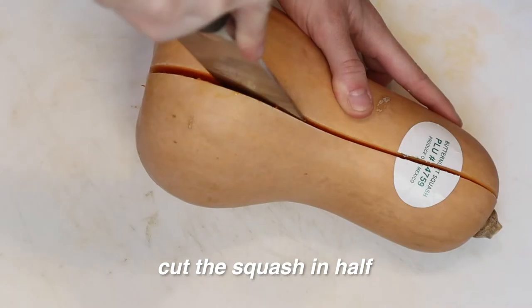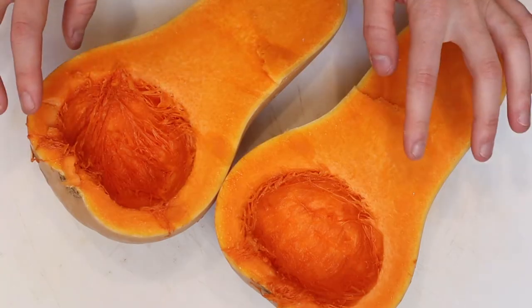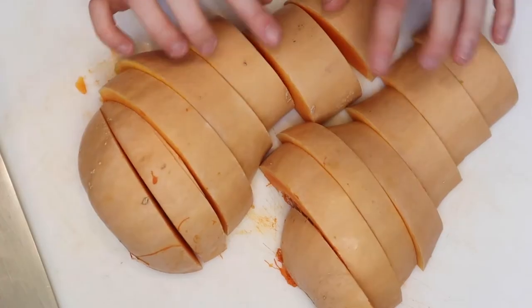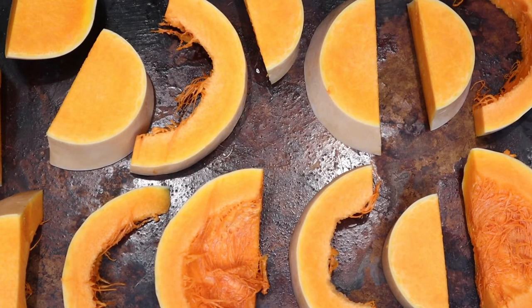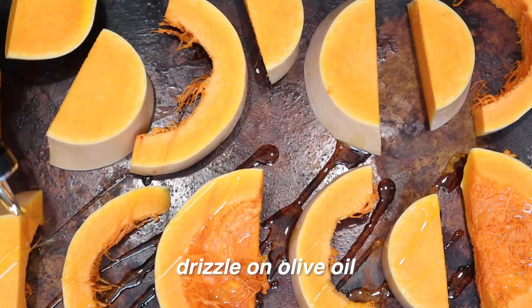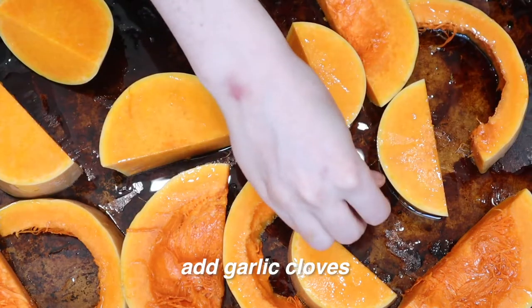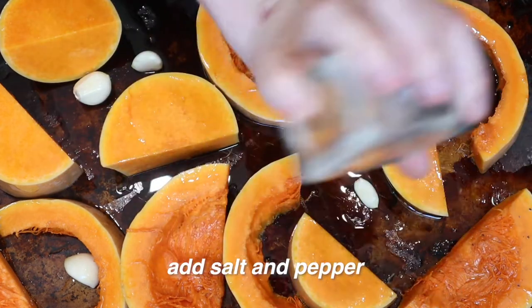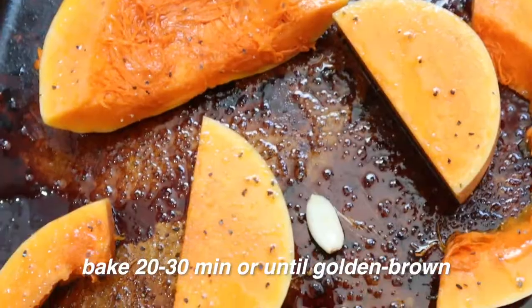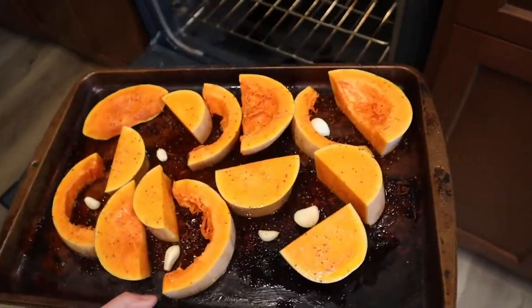Let's go through the ingredients for the butternut squash. The first thing we're going to do is cut the butternut squash in half. Now you want to scoop all of these insides out and if you want, you can roast the seeds. Now that the insides are all taken out, I'm going to cut them into one inch slices. There are our little butternut squash pieces. Now that we've got our cut up butternut squash, you're going to drizzle it, douse it in olive oil, and then move all the pieces around in it. I might have used too much olive oil, but it's fine - it'll cook off. Then we're going to add some cloves of garlic to roast, going in the soup, and add some pepper and salt. This is going to go into the oven for maybe 20 to 30 minutes - we want it to be golden brown.